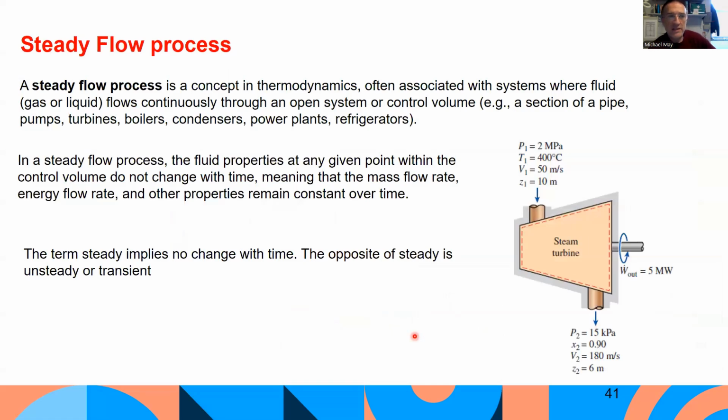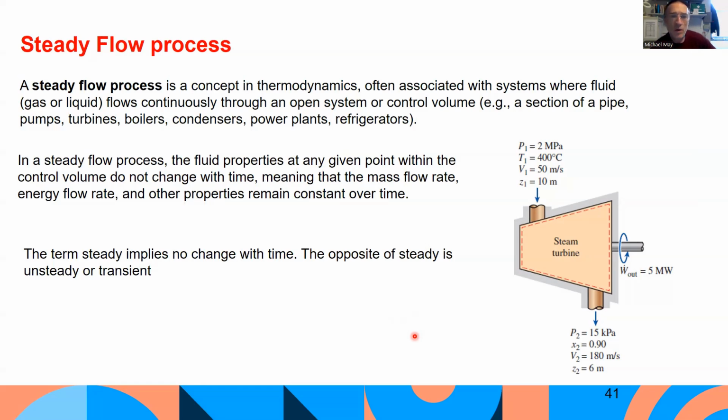And final slide, you'll also hear the term steady flow process. A steady flow process is a concept in thermodynamics, often associated with systems where fluid, in other words gas or liquid, flows continuously through an open system or control volume, e.g. a section of a pipe. Examples would be pumps, turbines, boilers, condensers, power plants, and refrigerators.